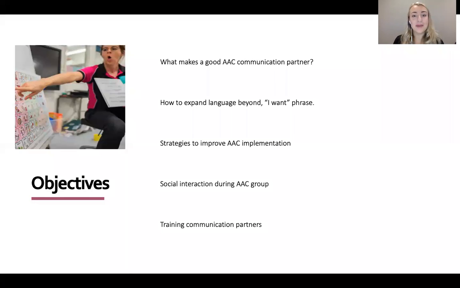Today, I'm going to be talking about, well, what makes a good AAC communication partner? Well, first of all, we really have to know what AAC stands for. AAC stands for Augmentative and Alternative Communication. Well, what does that mean? Augment means to support. We are supporting clients' communication by teaching them words. That could be showing them a picture of the action that we want them to do. That means showing our facial expressions, using gestures, anything that you use to support communication so that it is clear.